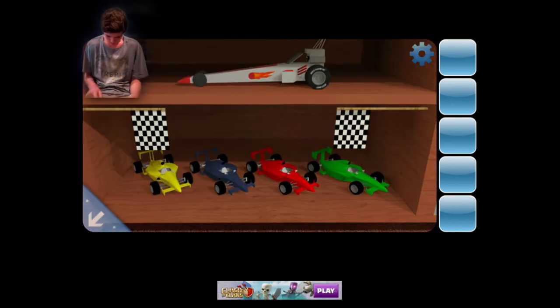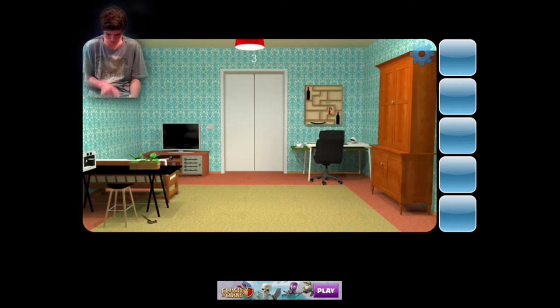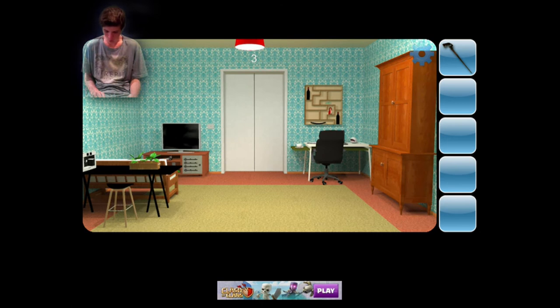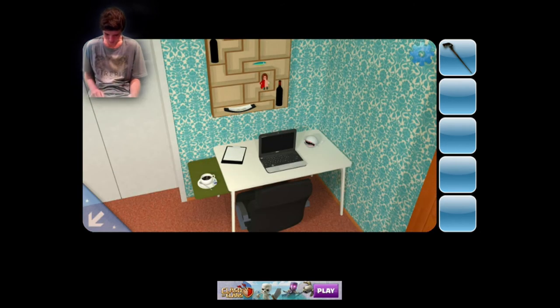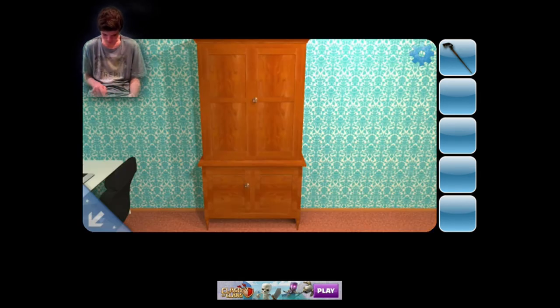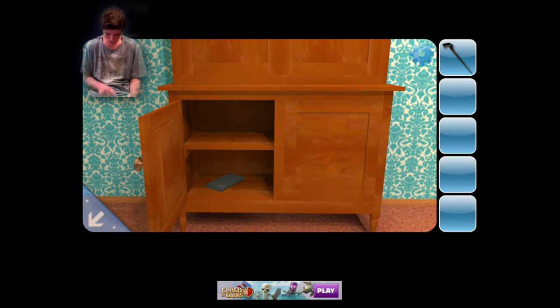Next level. As you can see, there's some cards. They're in a colored code. We grab this for no reason at all. We go here, we go there, we go everywhere. We turn this on. No, we can't. We go here. No, we don't. We go there. We go here. We open this. We grab that.